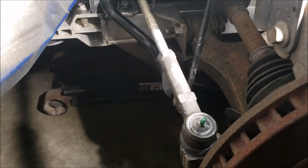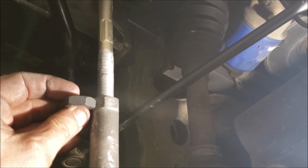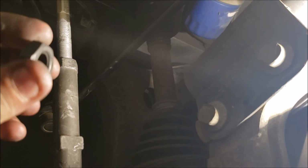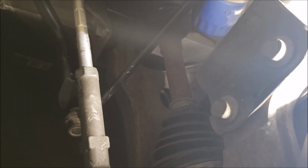Okay, we're about ready to wrap things up here. What I wanted to show you, see if I can get the angle there. Pro Forged gives you new jam nuts, and they're nice. They're black oxide. You're not going to get that from anybody else. Maybe Moog, except I kind of lost faith in them. They're not what they used to be.